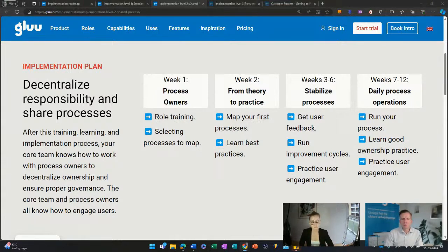So this is really a very agile way of working with processes, where you have a number of process owners working with their own processes, doing quick iterations, making process work instructions, getting input from users, changing, and using those tools that we have to rapidly close the loop between a suggestion and a version. So you also get to this idea of these improvement cycles that you will continue once this implementation is done, right?